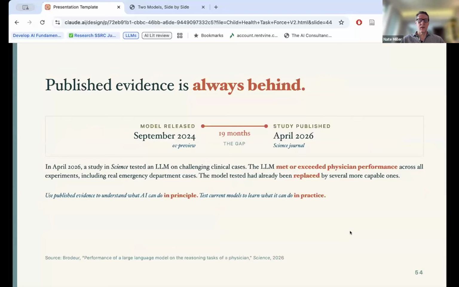One thing to point out, studies come out about how the AI performed to this degree, but once you read that paper, that was probably 3 years ago, and the models have improved so much. So you just have to take that into consideration that the models now are probably much better than anything that has been tested and published.